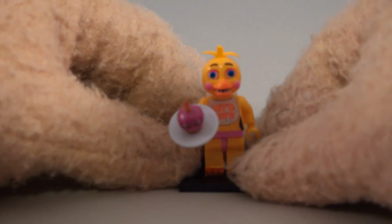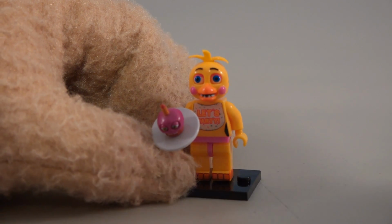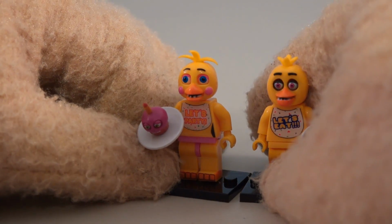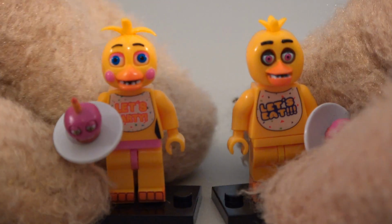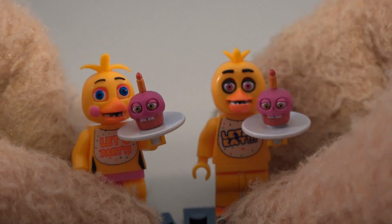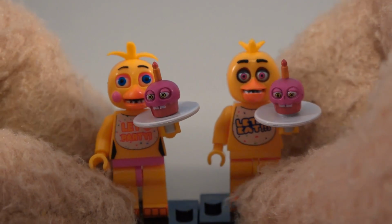This is another character we haven't gotten in the other 2 sets, and she looks great. Let's see, is it the same sculpt as this? Boy, I'm not sure. It's painted so differently. No, I don't think so. Because if we zoom in on the beaks there, yeah, they're different. So cool, they use a different sculpt completely for the face, which I love. Let's see, the bibs are a little bit different. And of course, now if we zoom in on their cupcakes, looks like they have the exact same cupcakes. So nothing new there, just a new sculpt for the Chica.